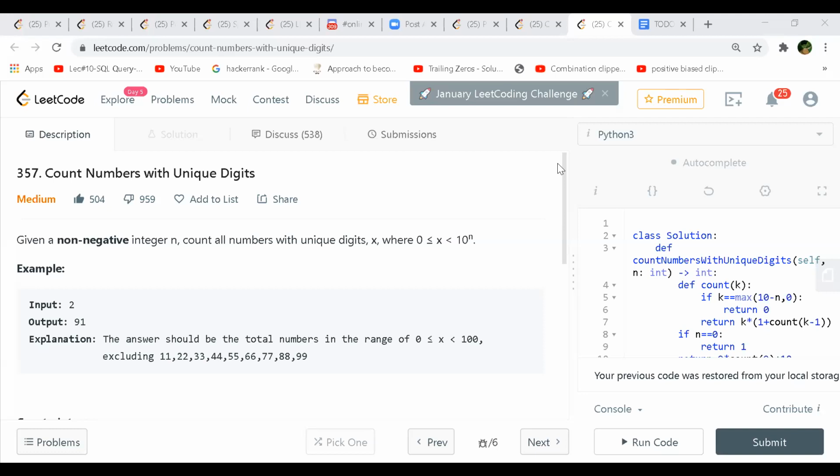So this input 2 is actually giving you the boundary. What is the range of those numbers? So range will be 0 to 10 to the power 9. So the last number should be less than 100. Yeah, 99. If you put 10 to the power 2, so which will become 100. So meaning less than that, meaning 99. But 99 can't be used. So the last number to be used would be 98.